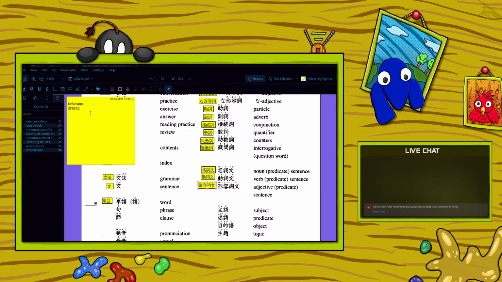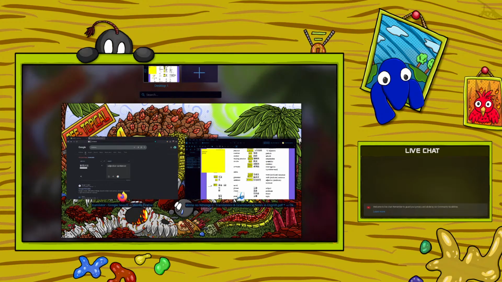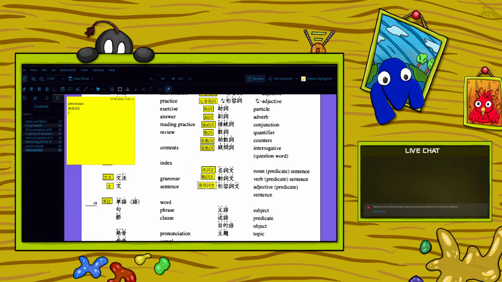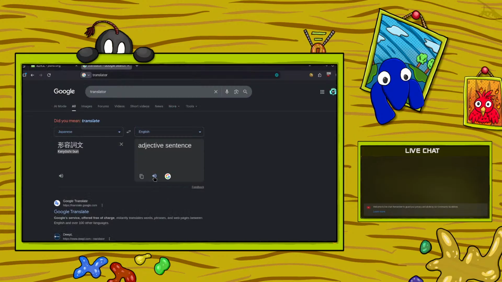There you go, I think that's the word. Well, I need to look that up because I'm terrible with this. Adjective sentence. Yes, the adjective predicate sentence. Predicate.